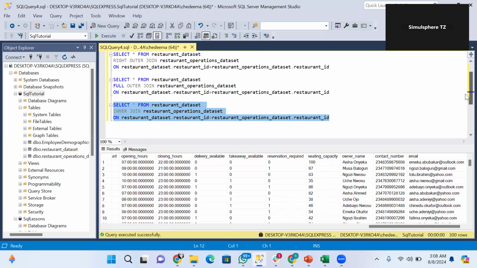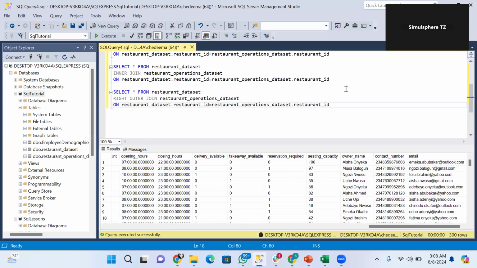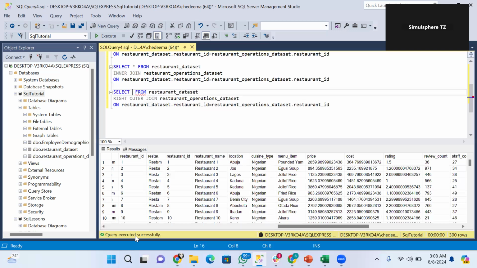We also have a union statement. Let's see how the union statement works. I'll just paste these very values and then do a little editing. For the union statement, I don't want to work with all the columns right now. Let me scroll to see my table values.